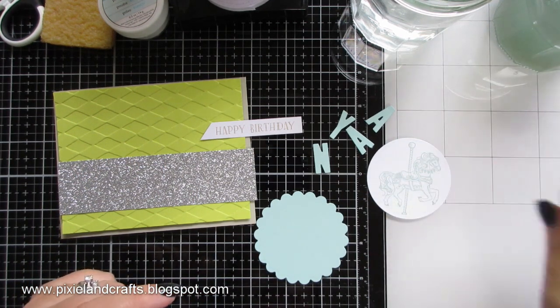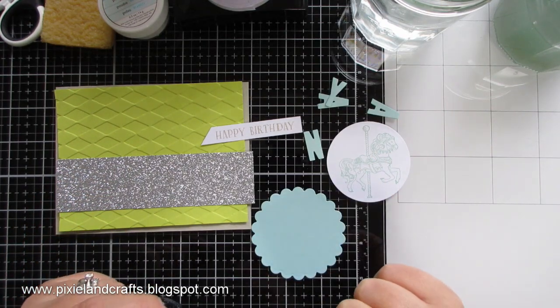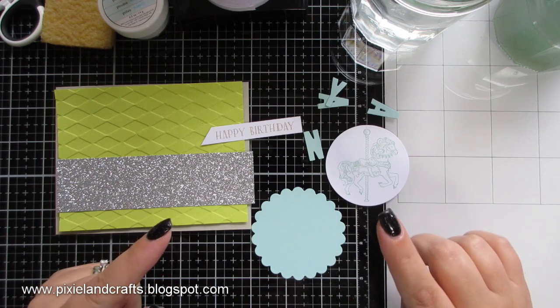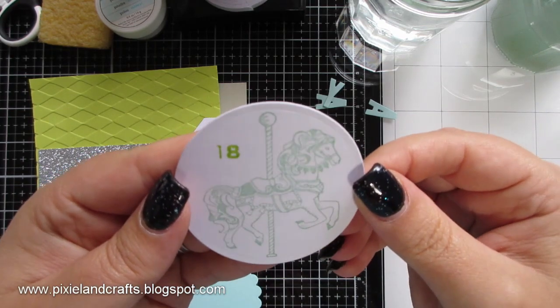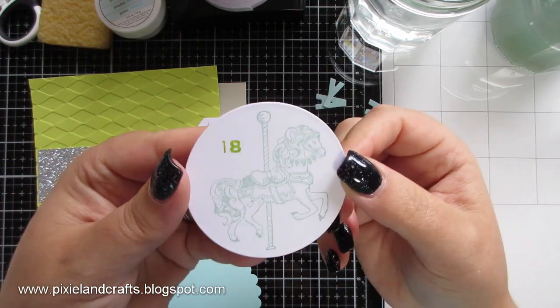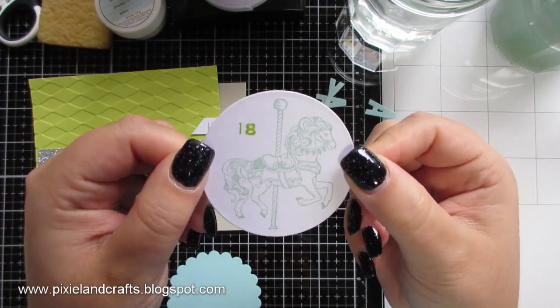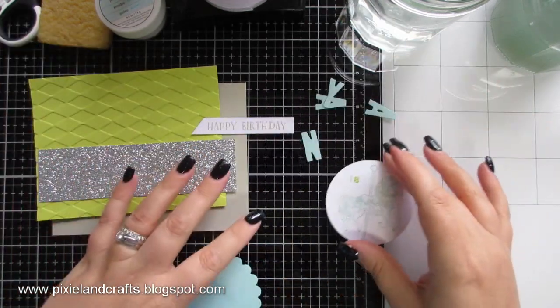I've forgotten the one thing I should have put on there. I might add it afterwards. Basically she's 18, so I think I'll just stamp 18 across there. Yeah, so I'll do that and I'll come back. Right, so I've just stamped 18 on there. It's smaller than I thought it was going to be, so I'm not sure I'm liking that. So that may get an embellishment stuck on it, but we're going to go with it for now.